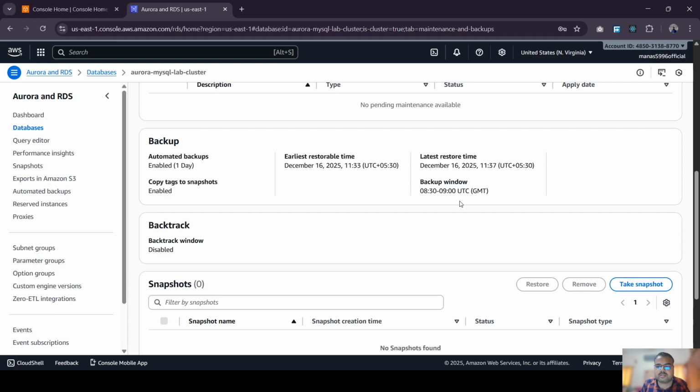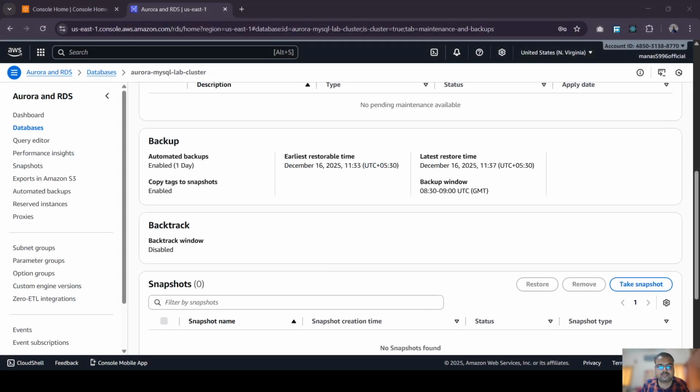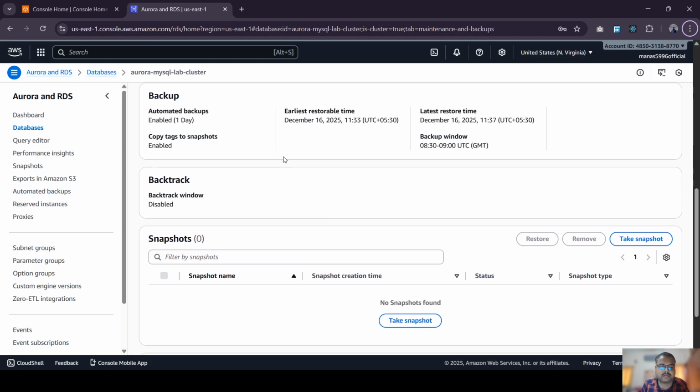So this is the backup policy, and what we need to check here is that automated backup should be enabled and the backup retention period should be 7 days. So automatic backups is enabled and its policy is set to 1 day, which is also fine.